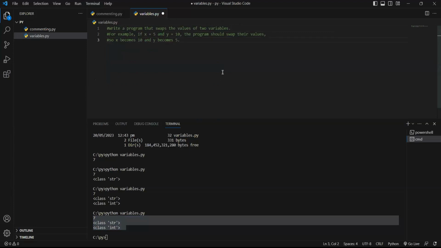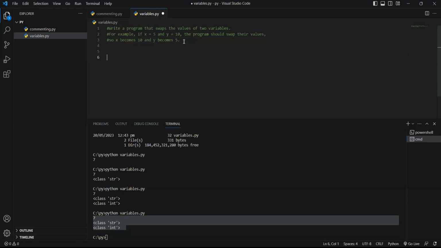For example, if x is 5 and y is 10, the program should swap their values so that x becomes 10 and y becomes 5. Okay, so this is the question.